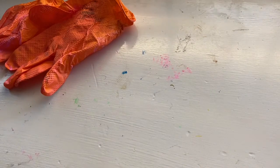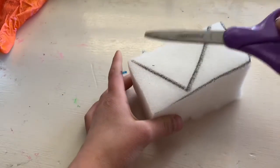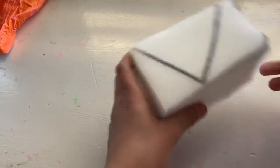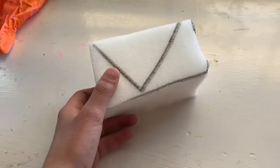So I'm just gonna cut out a piece. And I also forgot to mention, you could have a Sharpie or something to draw your design. So that's what I'm gonna do. So I got my foam, and now I'm just gonna cut this out cause I'm gonna make a cake. So I'm gonna finish cutting this out. This is uneven.